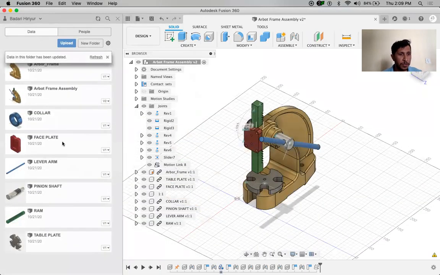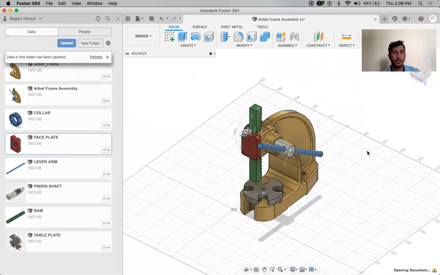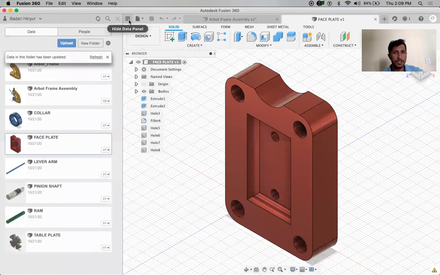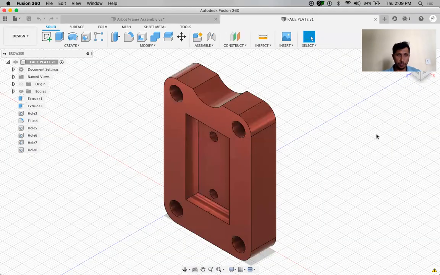So I'm just going to open this faceplate. So this faceplate, I want to convert it into a 2D drawing so that I can share the documentation with my shop floor with all the dimension, everything for the manufacturing purpose. So, or we can also document this in a better way so that we can store all this information, the dimension, everything.